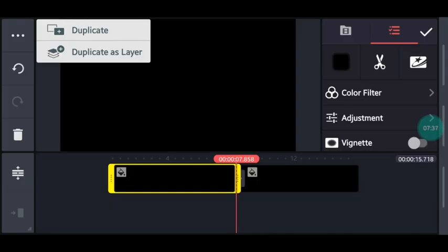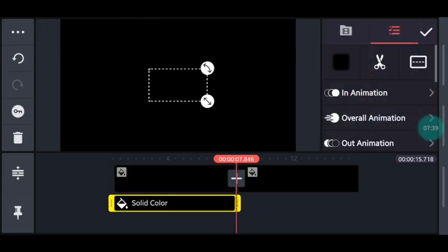Once I click this duplicate as layer, you will notice this solid color. Now the solid color is already showing on the screen, so it's part of the element that will be showing on the screen. Now do you get what I'm saying? Just like you can add images, just like you add text, you add videos, you understand? So as layers, you can do a whole lot of tweaking with these things. Okay, so that is all about that. All right, I'm going to delete that for now.